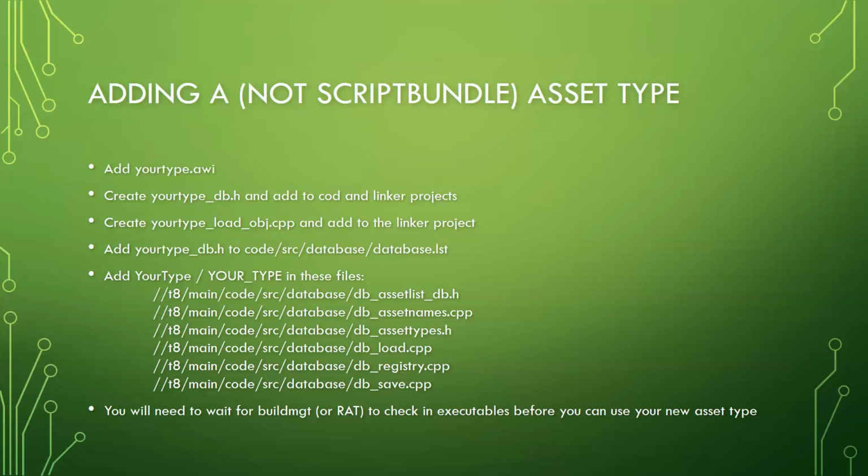Partly. So it's also, I believe, a CPP file called yourtype_load.cpp and save.cpp that are going to be generated. But the files you actually have to modify were just these two. You have to include your file in it. So there are these two files that you touch manually, and then the load and save files that are generated.